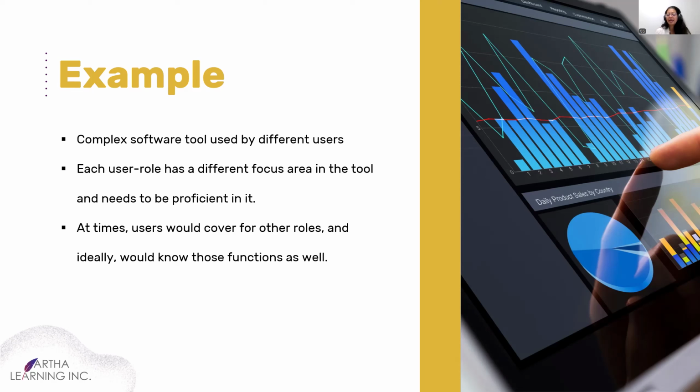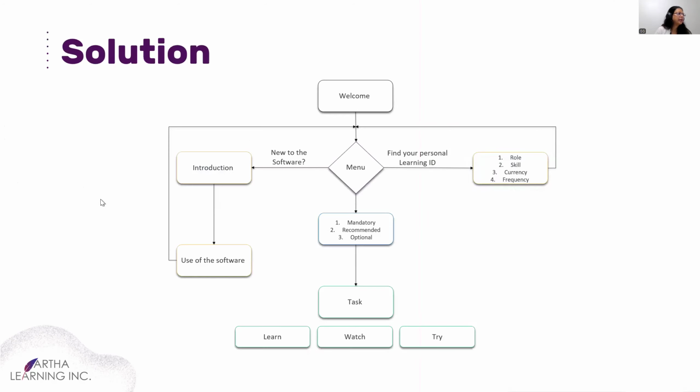So initially, when the client came to us, they were like, we probably have to make 12 different modules. And I was like, are you going to be giving access to all 12 modules to everyone? The administration of that on an LMS level is going to be so painful. So instead, we decided that we'll build one module, but we'll create personalized learning paths for each role and audience. So we leveraged their 700-page, I guess, user guide in a way that could help us create the module.